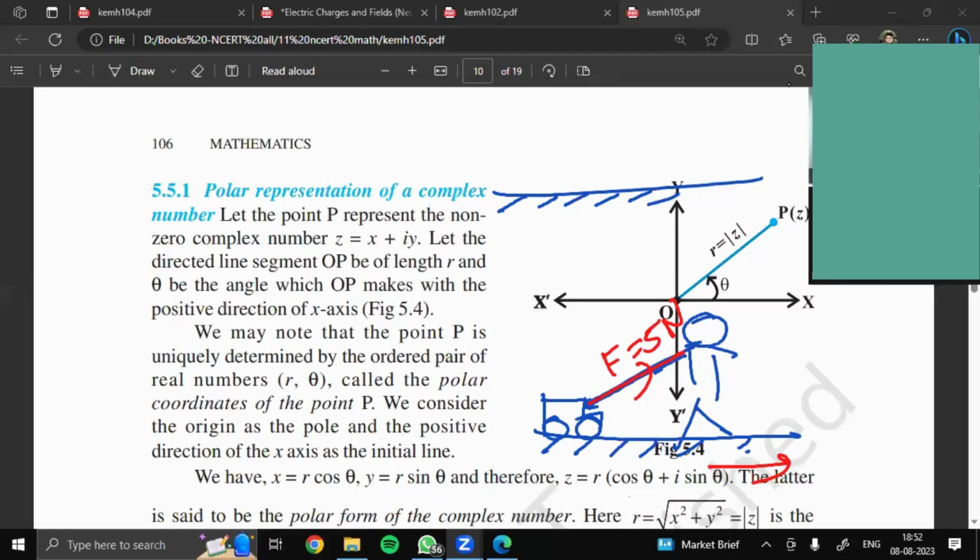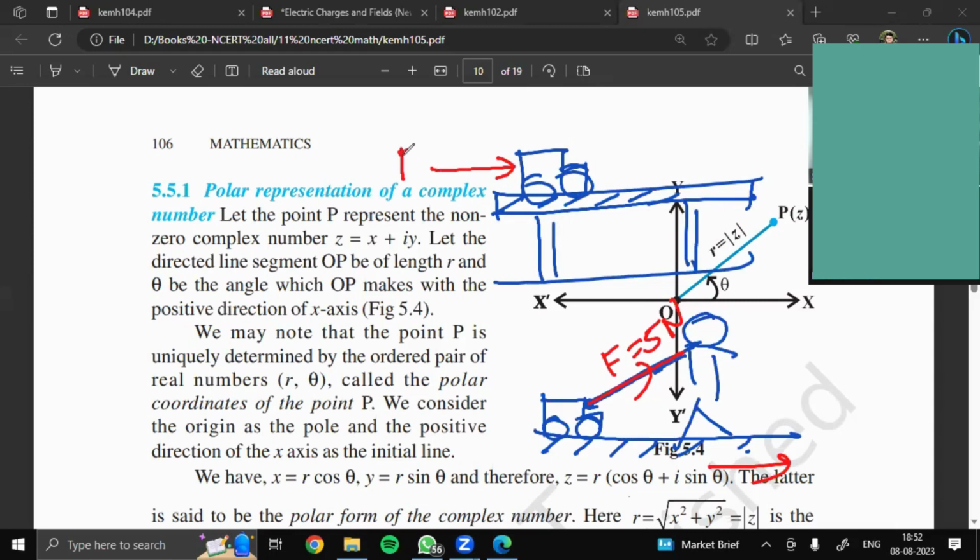You just listen to what I'm saying and you'll recall. So in the normal case, suppose we take a toy car, which is like this, and suppose this is a tabletop and these are the legs of the table. Suppose you are pushing this toy car with a force of, let's say, 5 newtons. After some time, this toy car will reach somewhere over here. Am I right? This is the position where it will reach.